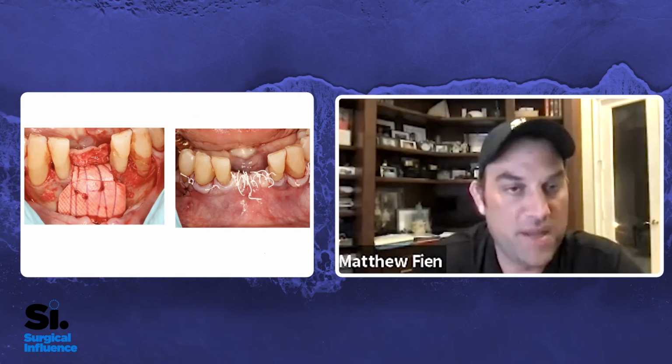And when I get that vertical little defect, I tend to go back to maybe using screws, tacks, maybe even a more reinforced membrane. You actually showed me that, hey, this is a good combination. Go with the stabilizing sutures and a resorbable membrane, but you still need better space maintenance. So combine it with that tenting screw.